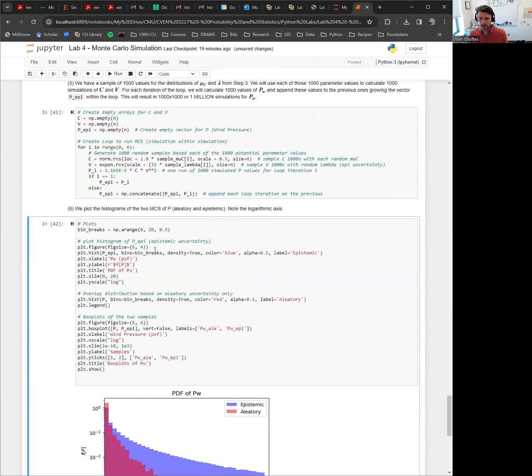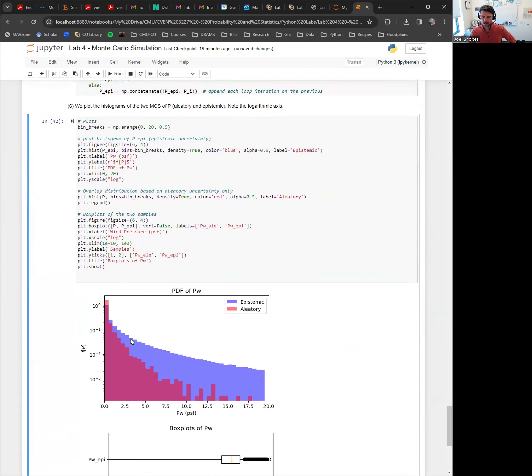And now I'm going to run histograms of that and plot them over. The blue histogram is the epistemic. I made it on a log scale so you can see those tail values. It has a thicker tail, so more uncertainty out in the tails. And then I plot the aleatory uncertainty from the previous example here as well.